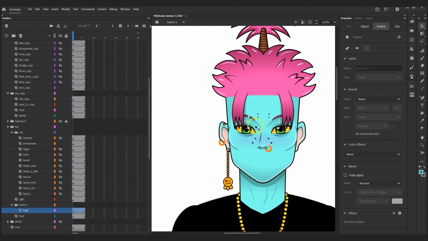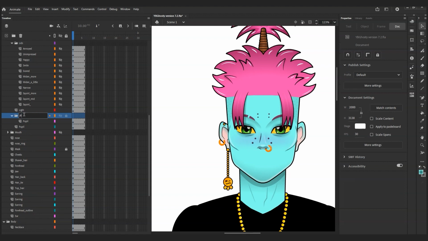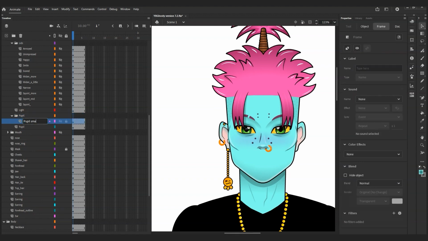With the eye, I'm going to render all these out, and then when I start layering everything up in Photoshop, I'll flip it all over then. Otherwise, I'm going to have to rename and categorize everything. Then it's just a lot more work. Right, so pupil. What do I want to do? Make the pupil smaller.